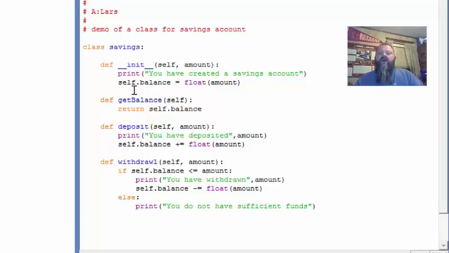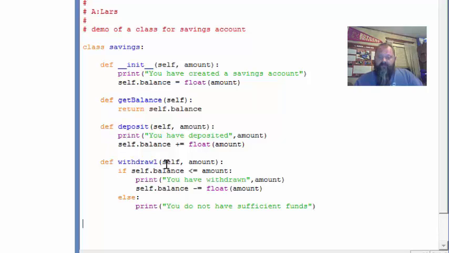All right, and then I define 3 methods. One is called getBalance, just returns the balance, that's all. One is a deposit. Whatever amount I give it, it's going to say I've deposited that amount, and it's going to add it to the balance variable. Then I have a method called withdrawal, in which case I give it the amount, and that's the amount I'm going to take out of the bank or take away from my balance.